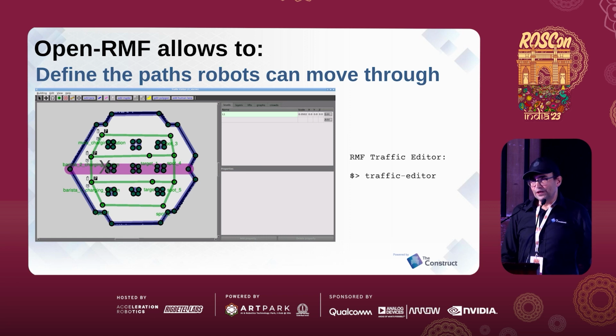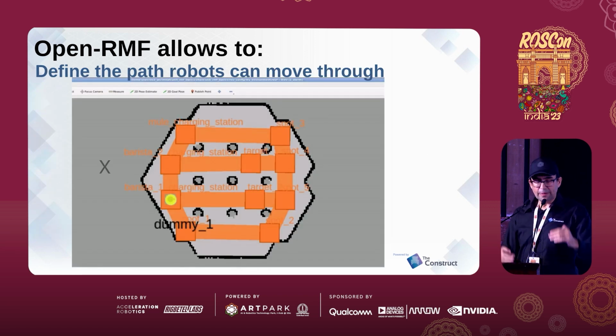So with fleet management, your robot cannot move freely wherever, like we are used with robot navigation. No, you have to define the paths because those paths are necessary in order to compute collisions between robots. Okay? So with this tool, you are providing to the OpenRMF system the paths that are allowed the robots to move. And the green dots, they are connection dots. There are locations where the robot can stop, can wait for other robots to finish and to free the path.